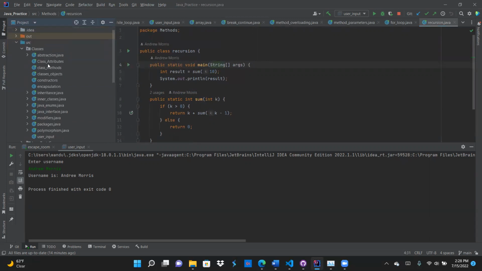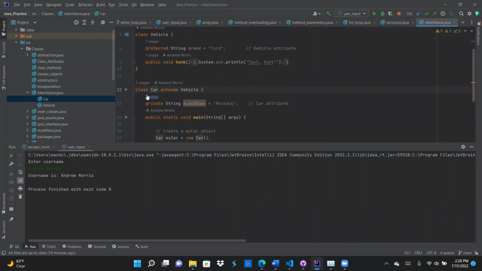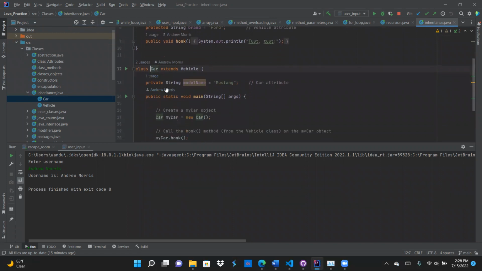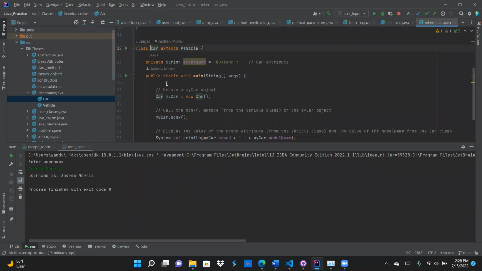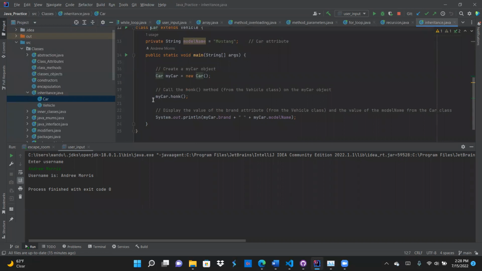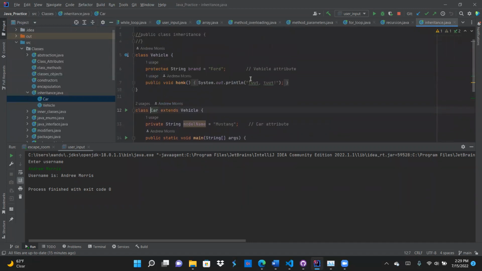They eventually taught me classes as well. There were different kinds of classes, including inheritance, which I found very useful in some cases. For instance, saying that the class Car is an extension of Vehicle. In this case, Vehicle is here. So the class Car will run, have a model name, and then it will call upon Car to make a new object. And then it'll use myCar.honk, and since it's a car, which is also part of a vehicle, it will then run this.